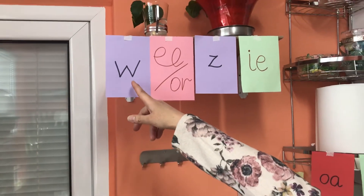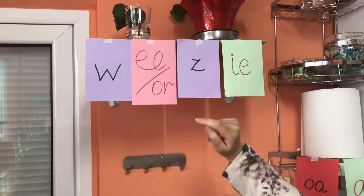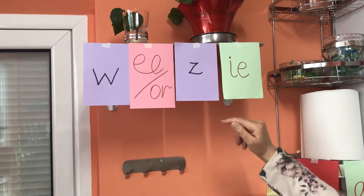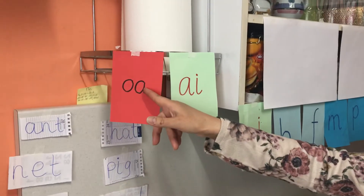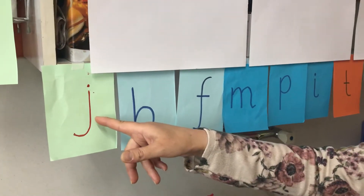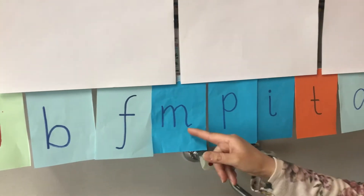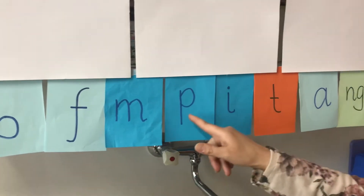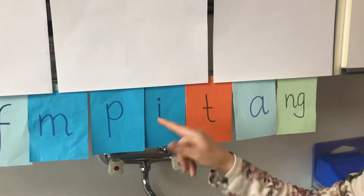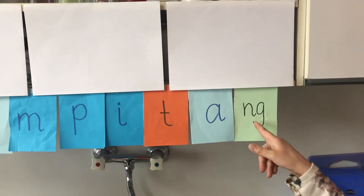This is a new letter sound. W. E. Or. Z. What was this one? Say hi. Hi. Yes. And this one is? O. A. And this one, Julius. Yes. This is? J. B. F. Mmm. Yummy, yummy. P. E. Inky the mouse. You always say inky the mouse. T. A, for ants. And a new letter sound again.